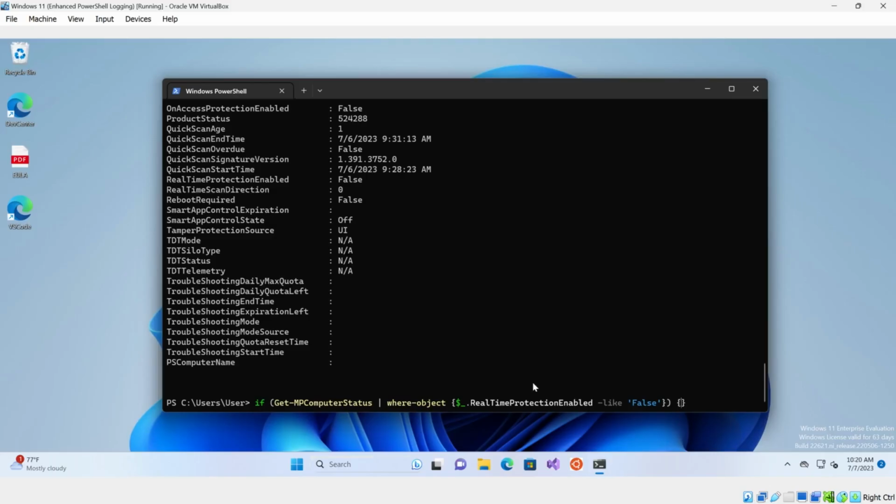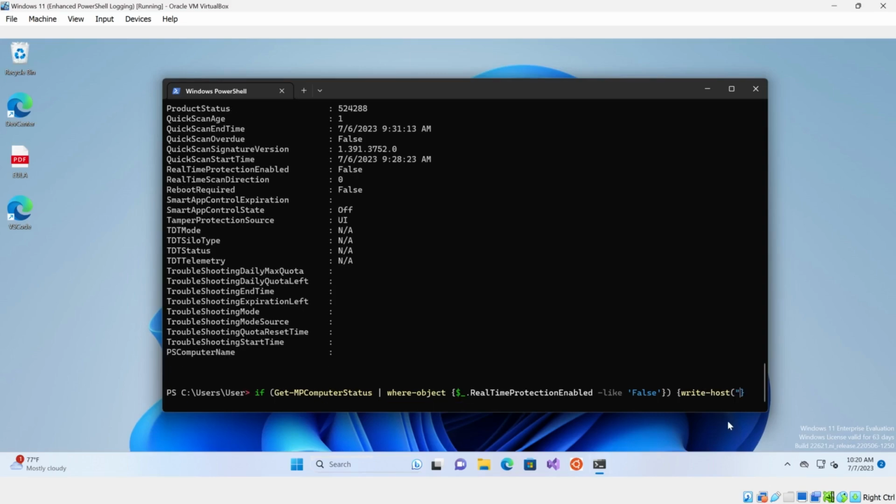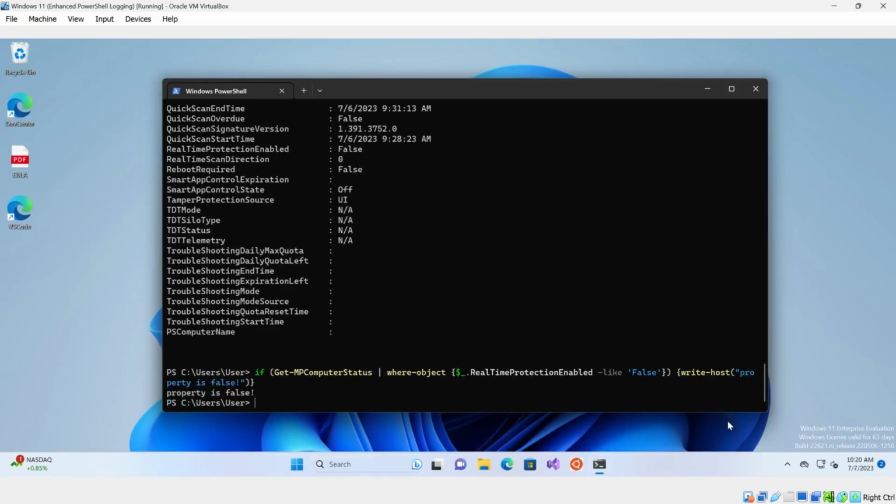And how this if statement is going to work is if this statement returns any kind of data at all, this code in here executes. So as an example, we could do something like this.